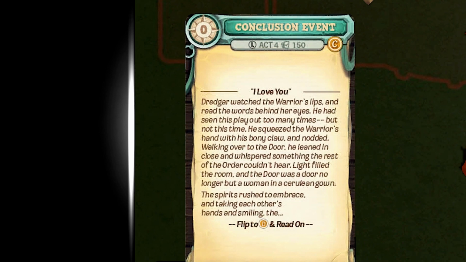All right, I love you. We're reading. Dreadgar watched the warrior's lips and read the words behind her eyes. He had seen this play out too many times, but not this time. He squeezed the warrior's hand with his bony claw and nodded. Dreadgar is the necromancer we're not using. Walking over to the door, he leaned in close and whispered something the rest of the Order couldn't hear.